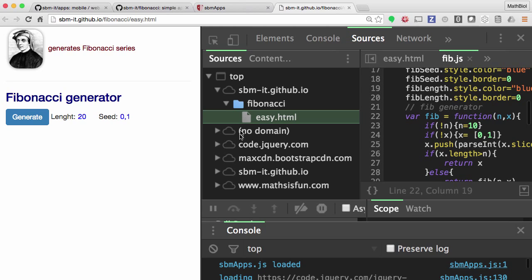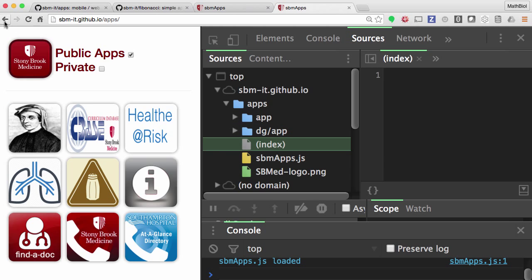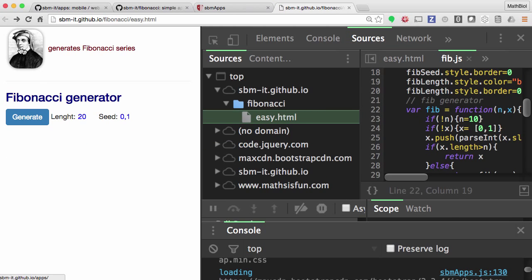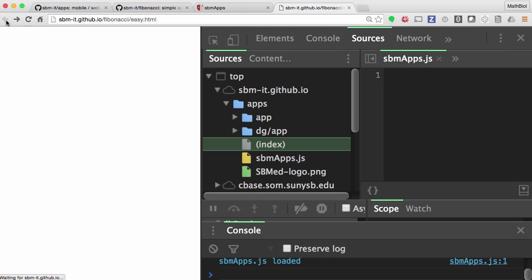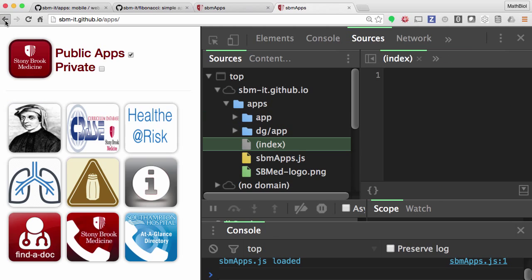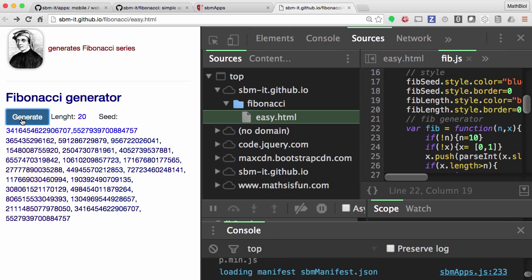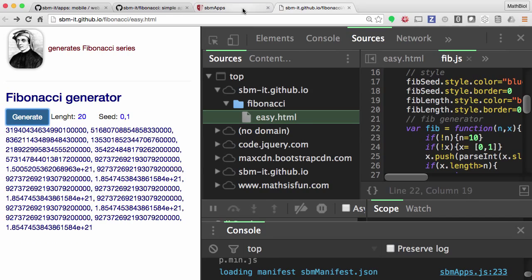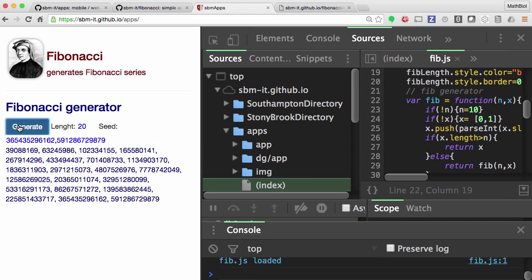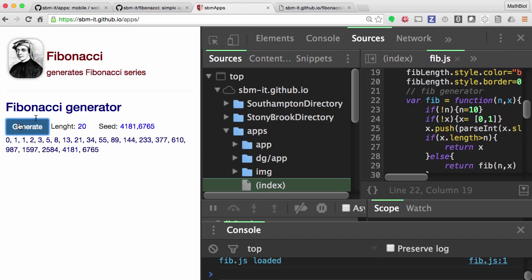You see that a lot fewer things are being loaded, but the feeling is actually very much the same. I still go back to the apps. And the behavior of the external app is indistinguishable from the embedded app.